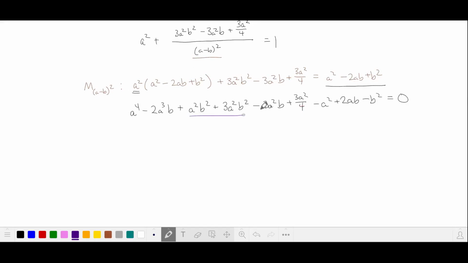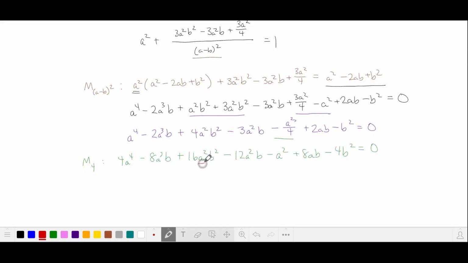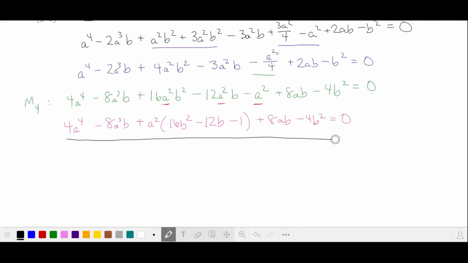We'll combine these two pairs of like terms. Now I'll multiply by 4 to get rid of this fraction, and I'll factor A squared from these three terms. Recall that this is true for all of those segments in the first quadrant that have a length of 1, including AB. Since AB is a solution, then our point A, which had an x-coordinate of 1/2, also solves this equation, so we can factor A minus 1/2 from the above equation. Multiplying by 2, we can factor out 2A minus 1.